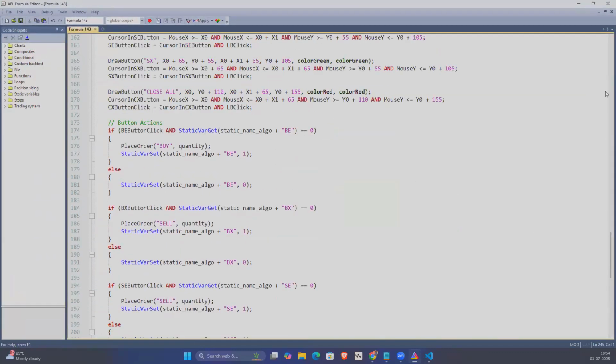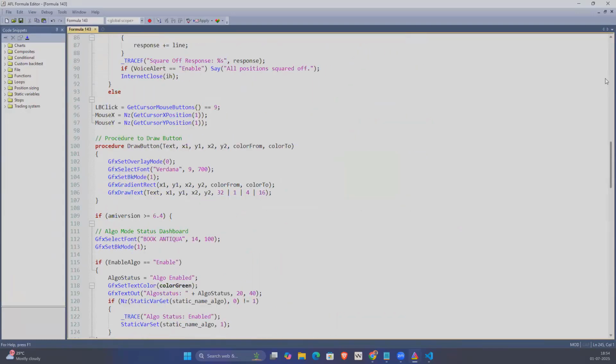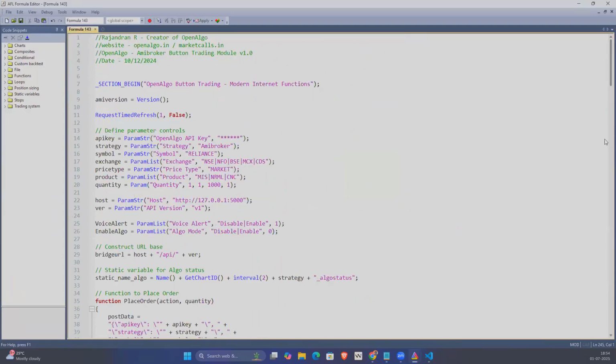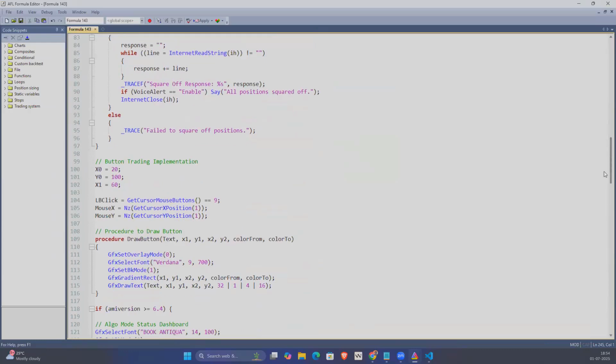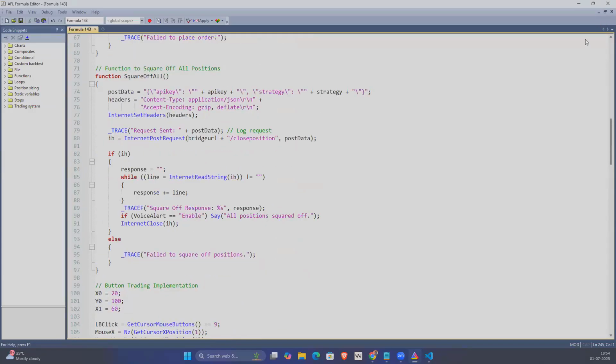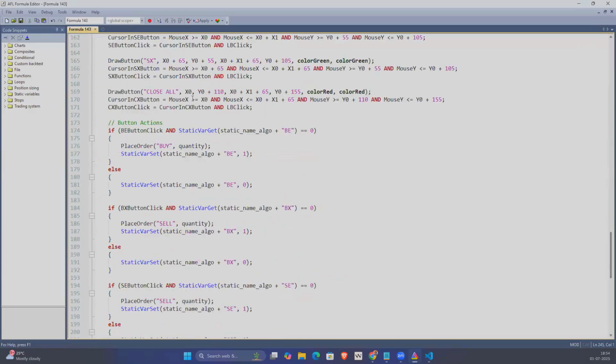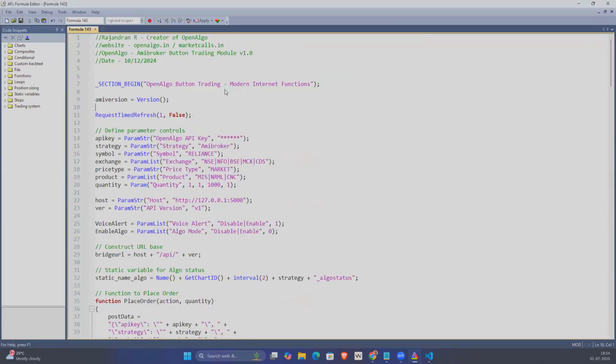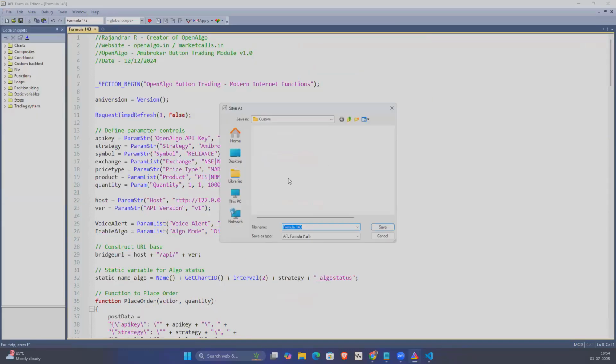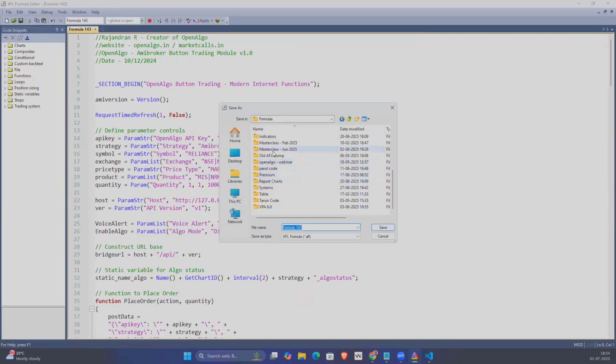This button trading module is using the legacy buttons, not the modern day buttons. File, save as. I'm going to put this inside masterclass advanced day 02.